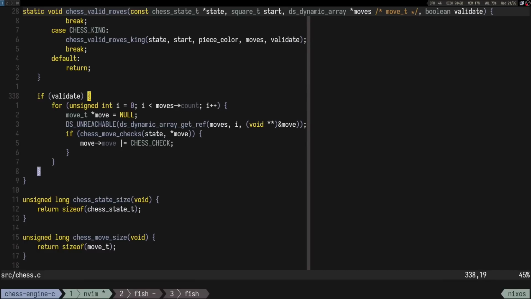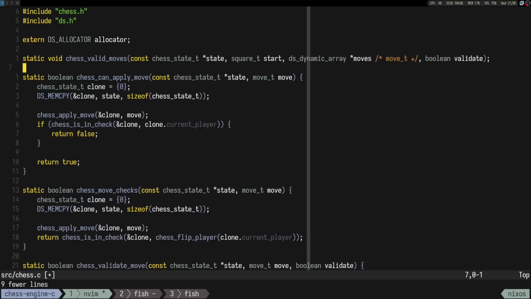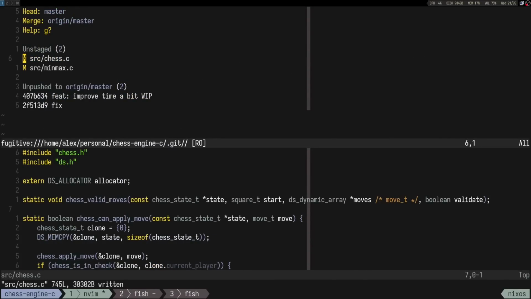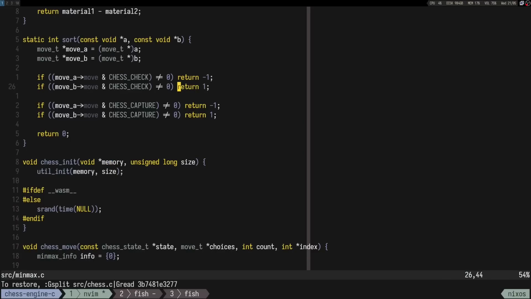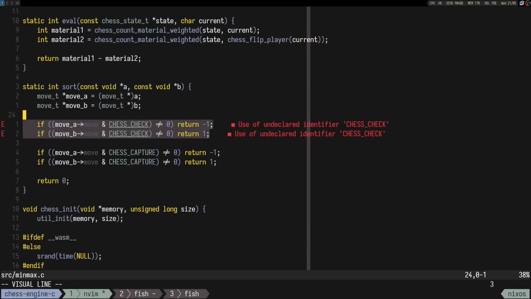I mean, another way of doing this without using this function will be here. So let's just remove check. What we could do is take a look if it's a capture, right? Because if you, no, not really.